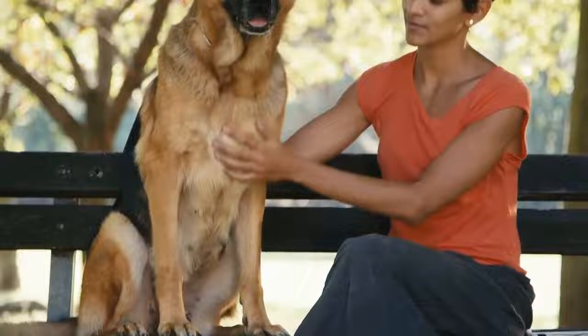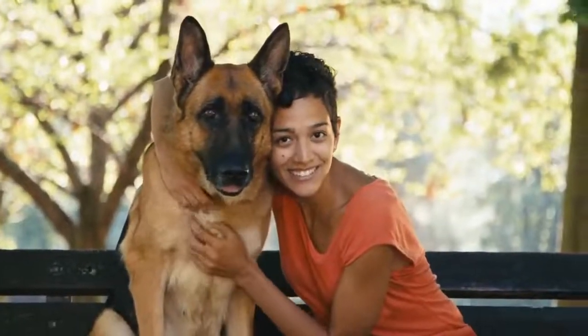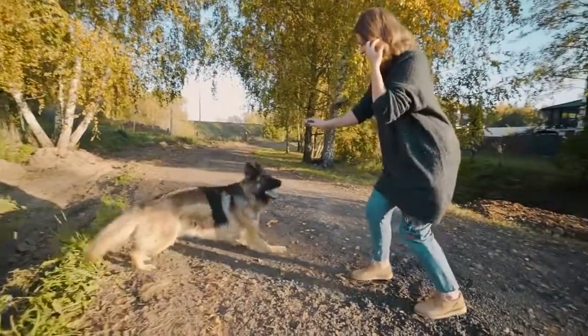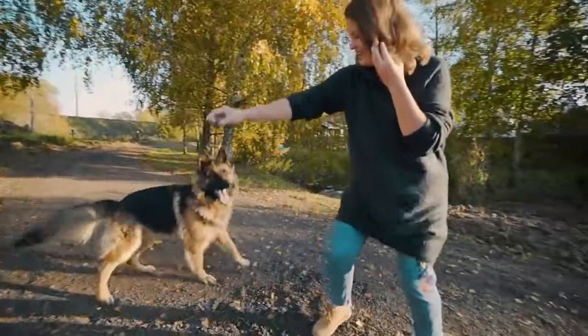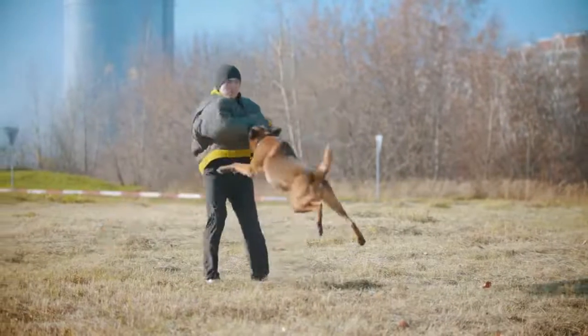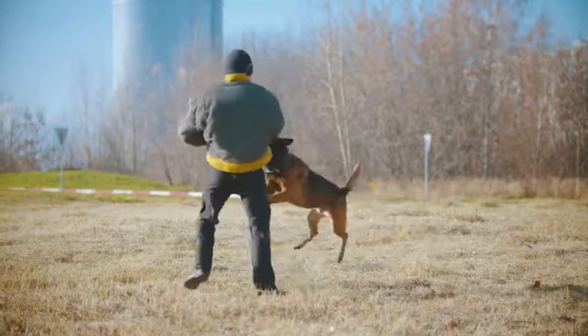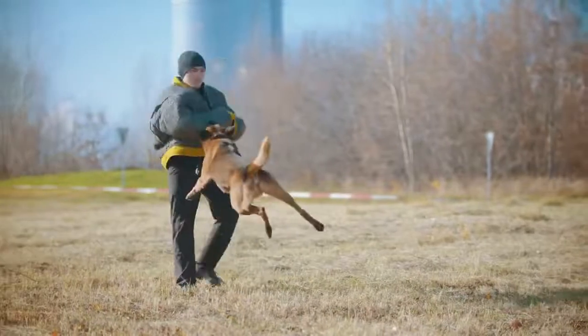The more you reward good behavior, the more your German Shepherd will want to replicate that behavior. Consistency is great for German Shepherds and most dogs in general, so the more you can consistently reward a good behavior, the more your German Shepherd will portray that behavior naturally. Mix this technique with the technique of taking your dog on purposeful walks and you will find that you have more and calmer behavior to reward and less frustration with having an overly energetic dog.